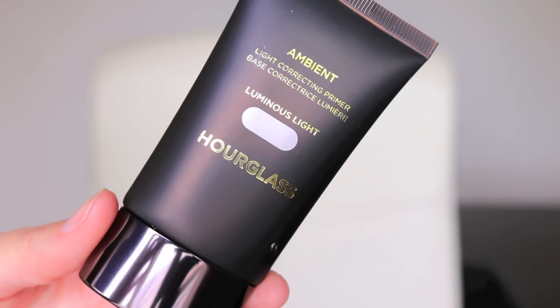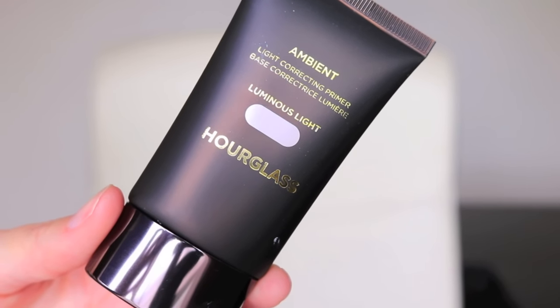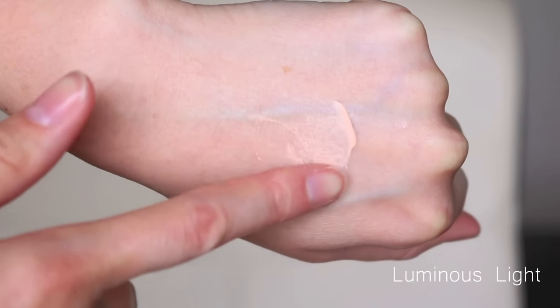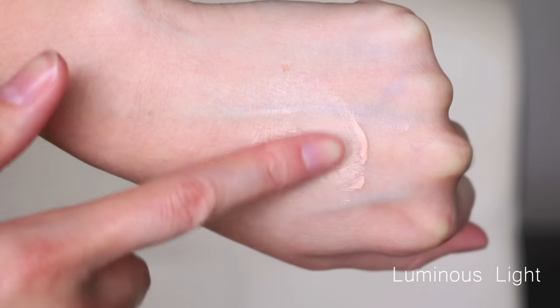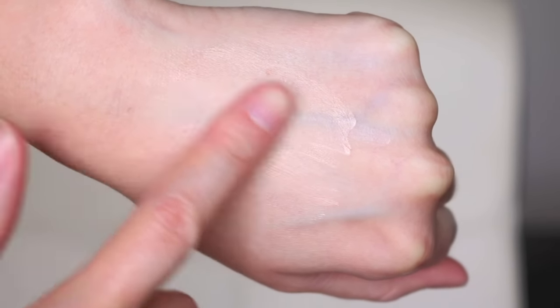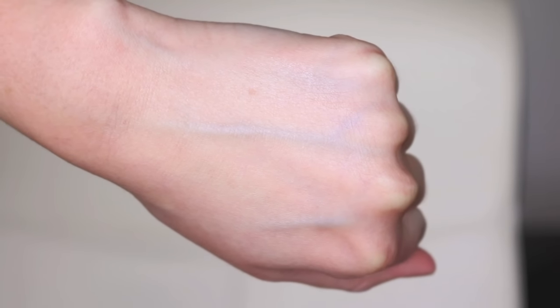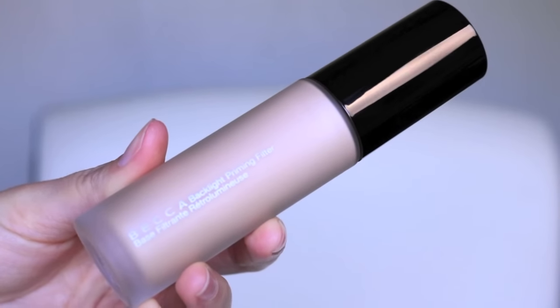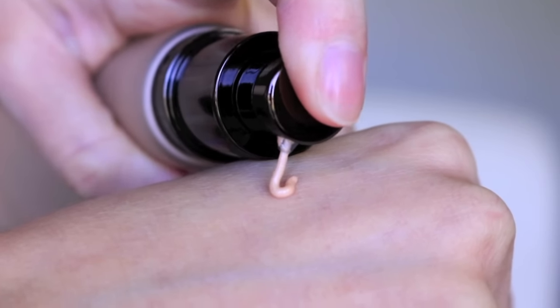Hi everyone, today I'm doing a review on the new Hourglass Ambient Light Correcting Primer in Luminous Light. The Hourglass primer feels a little bit more drying, it's not as moisturizing, takes a little bit more to blend out, it's not as creamy. And I'm also going to be comparing it to the BECCA Backlight Priming Filter.